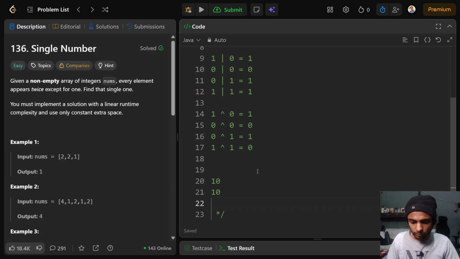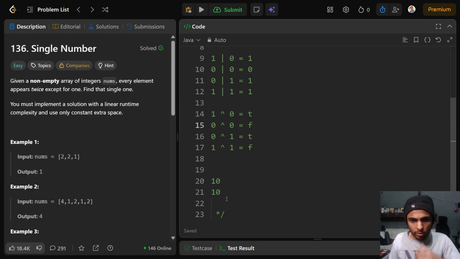Now 0 0 is, well, we have seen, false, true, true, and false.